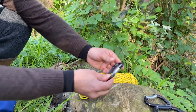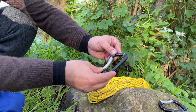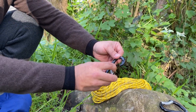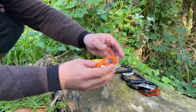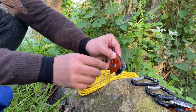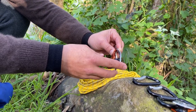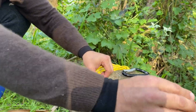Second, we have carabiners. You really only need 2. I find that 3 is even more useful. We'll look at that when we get to it. So these are just regular climbing carabiners. And finally, we have 2 pulleys. They have aluminum sides and a stainless steel pin axle. And they're very lightweight. And I got that from NRS as well.